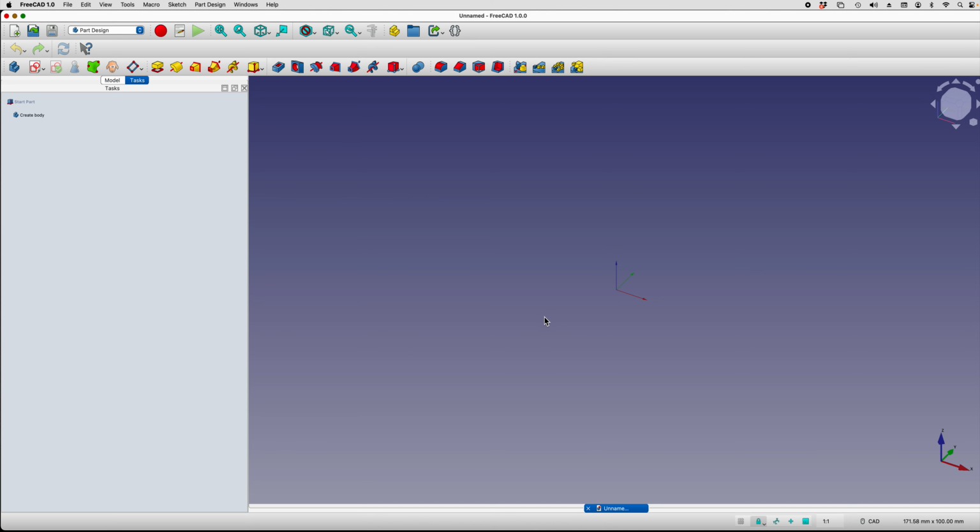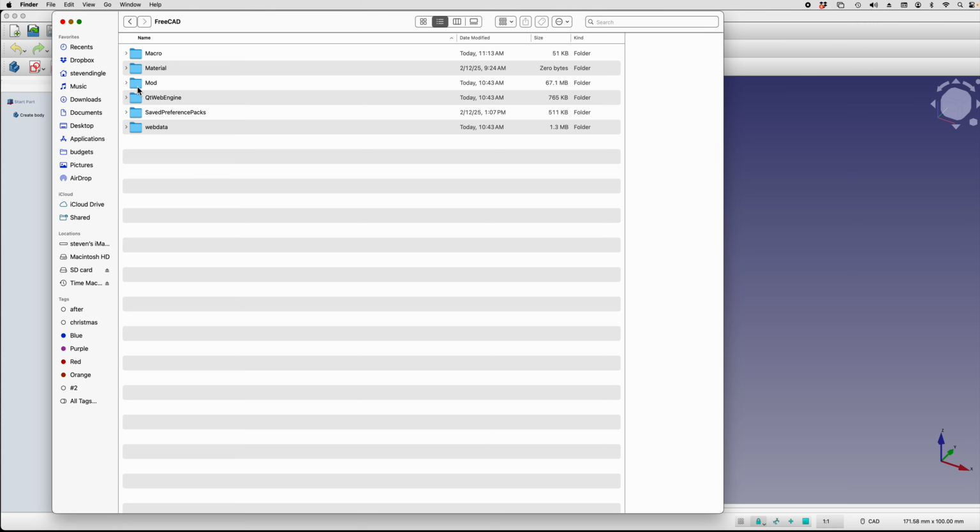You go to the Finder, go to Go, click Option, go to the Library, go to Application Support. I'm in the Application Support folder. Go to FreeCAD, go to Mod, and there, this is where the Fasteners folder is stored in 0.21.